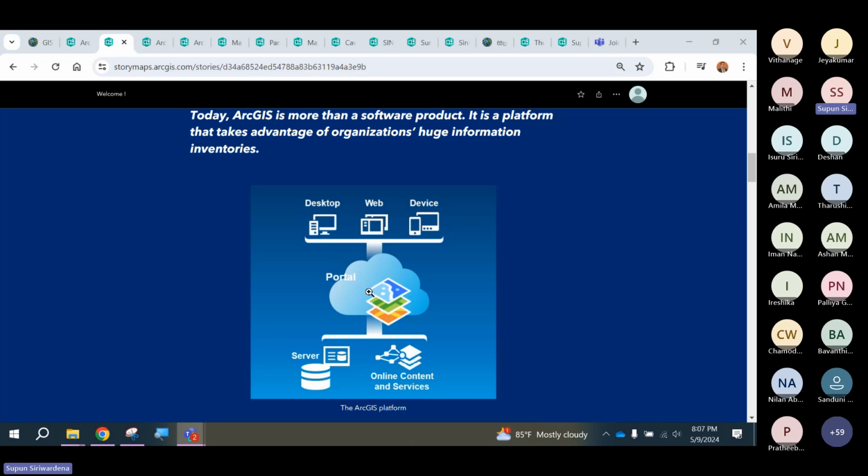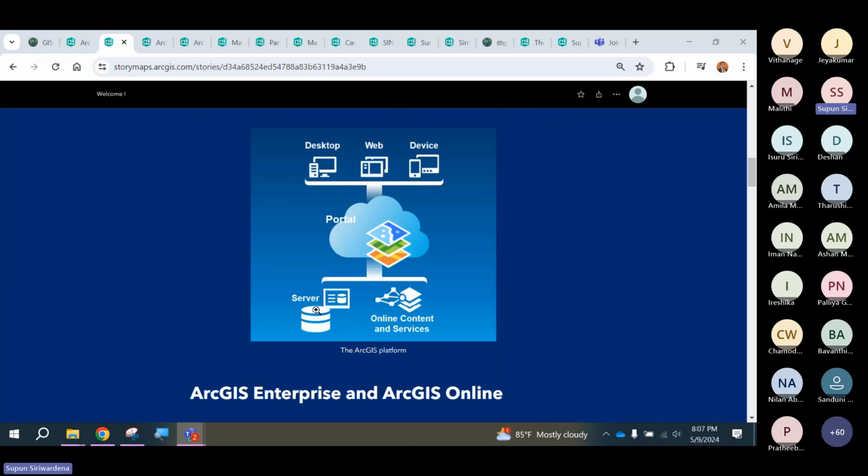But in the back end of this content management system, there are hosting servers. We call them ArcGIS Enterprise servers, or the database management systems based on different database platforms, starting from commercial platforms like Oracle, SQL Server to Postgres type of open source platforms. So that backend is there.